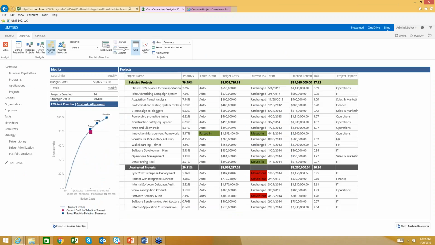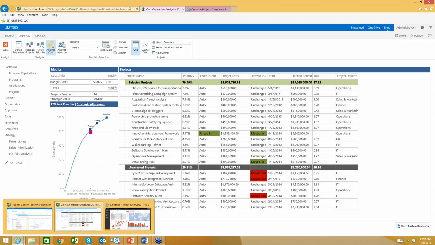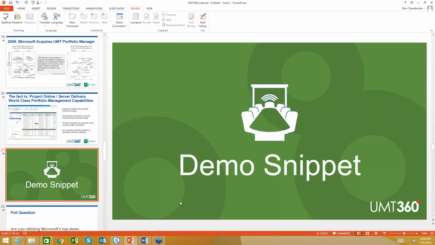Now, I'm not actually going to go into the resource constraint analysis or capacity planning analysis because I don't think we're going to have time for that today. But you also have the ability to take this portfolio through and look at how that selected list of projects will impact the resource capacity and how best to resequence projects to better utilize available resources. But again, just a quick example of some of the integrated portfolio management capabilities that are resident in Project Online and Project Server. So let's go back to the slides themselves.